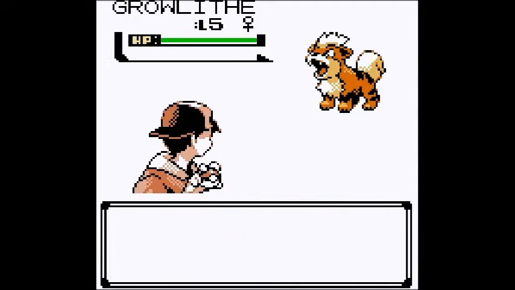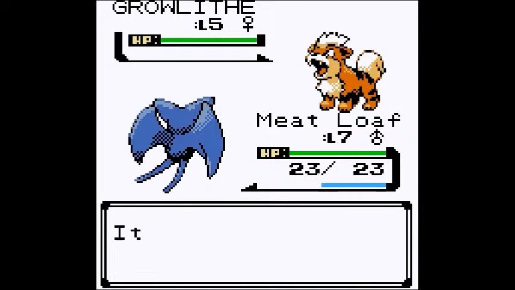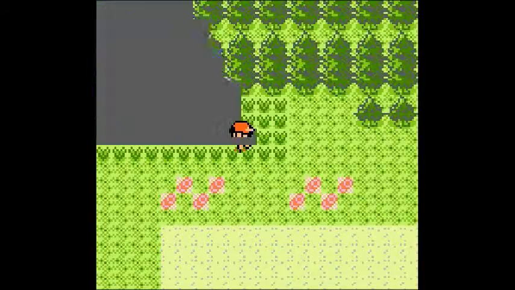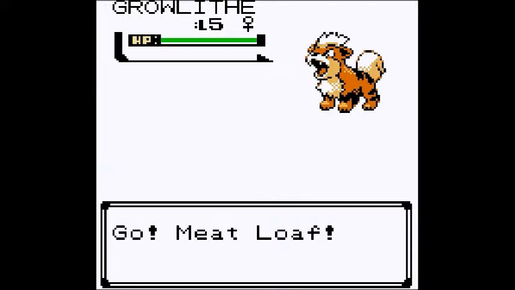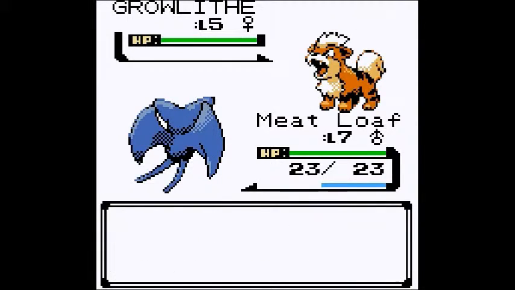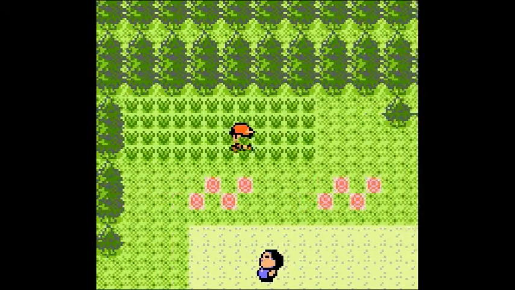Here we go, here's another one. Oh, this one's a female Growlithe. Oh, very nice. So let's confuse it. Ugh. Oh, for crying out loud. Okay, here's the third Growlithe, and it's another female. So let's confuse it. Good. It's confused. Hurt yourself. Oh, for crying out loud.